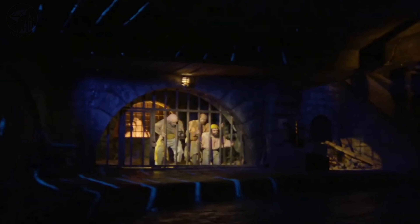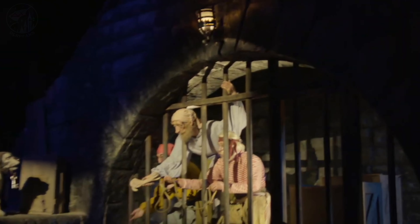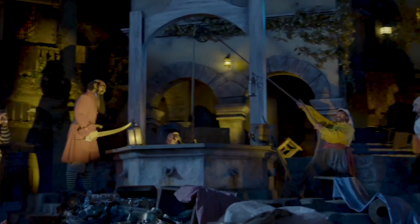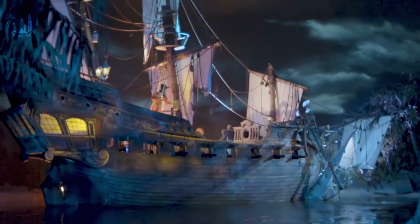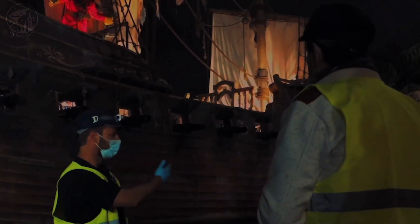The animatronics are always being updated to the latest technology. If there is something not working or broken, they are repaired during the evening. We have been making the animatronics' animated movements a little more realistic, and we have completely redone some figures. This is a pretty unique scene because we mix animation with the figures — we have the F1, which has a lot of movement, and then what we call the gunners, the three other pirates on the galleon. We also have all the cannons with smoke effects made by Liquid CO2 and the effect of the cannons retreating.